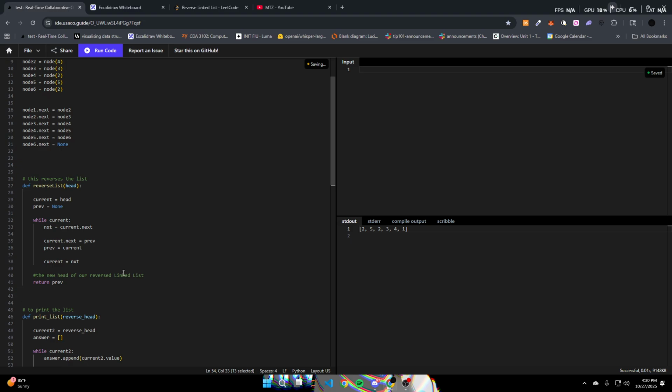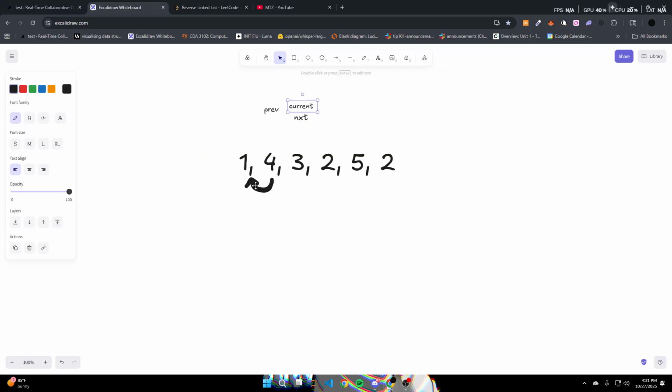The reverse, just a quick recap: we pass in a head. We set a dummy variable for that head, and create a variable called previous and set it equal to none, right? Every iteration, previous and current do change. And in order to do reversed linked list, you have to practically create 3 variables. One variable equal to current.next, current, which just equals the head that you're given, and previous, which is originally set equal to none, but changes over time and gets set equal to current because we're moving, right? And we want to make sure that it follows along.